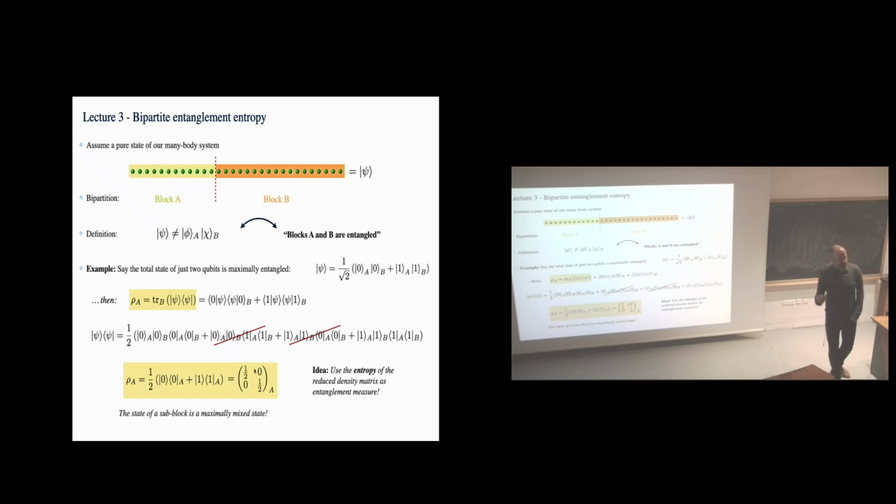So this is really a statistical mixture of classical states. With 1/2 probability, you find the particle up, and with 1/2 you find it down, but in a purely classical statistical mixture. So this state is going to be maximally mixed, and the fact that it's mixed tells you that there is some entanglement with the system B. The idea of an entanglement entropy is just to compute the entropy of this reduced subsystem density matrix, which tells you how much information you lost because of the correlations with the system B. Of course, always assuming that the state psi is actually a pure state.